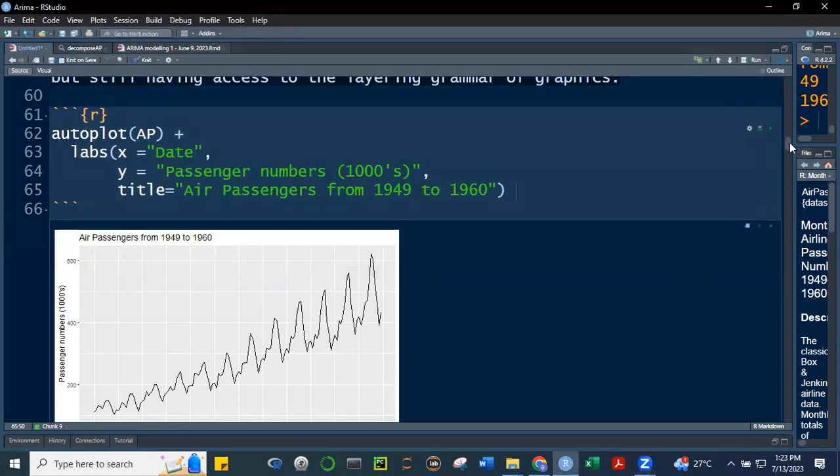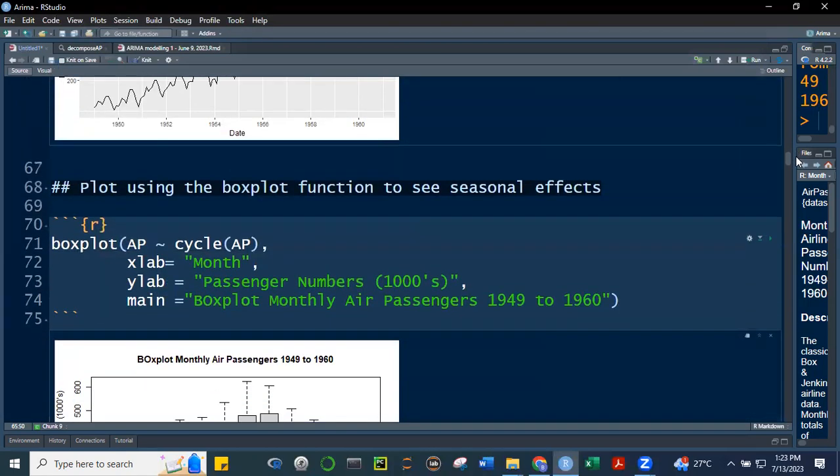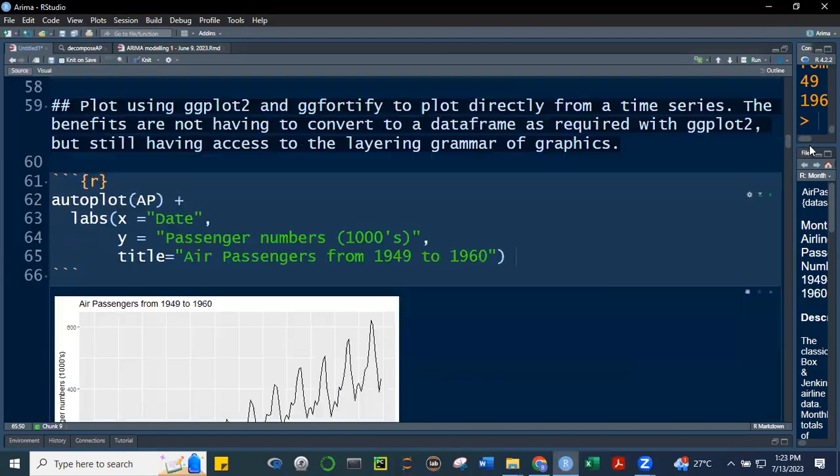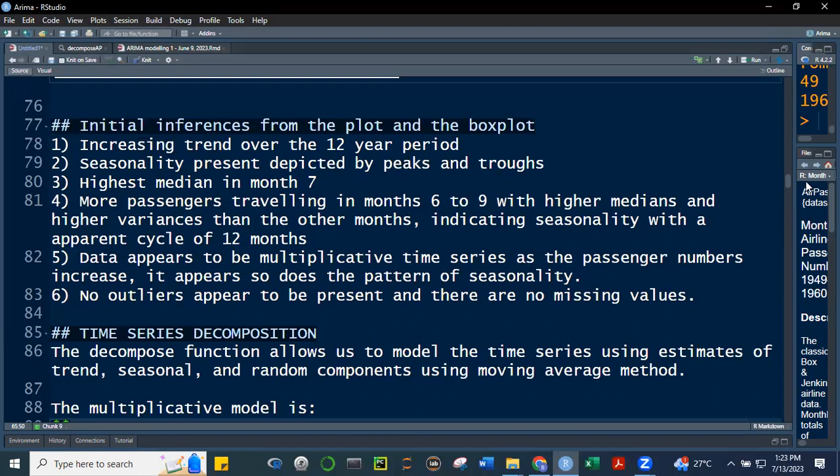Okay. So multiplicative, additive, kaya sinabi ko dito, this one appears to be multiplicative time series. Kasi increasing over time yung seasonality niya. As distinguished from an additive na constant lang. May seasonality pero constant lang yung galaw. And I mentioned a while ago that there are no outliers, no?